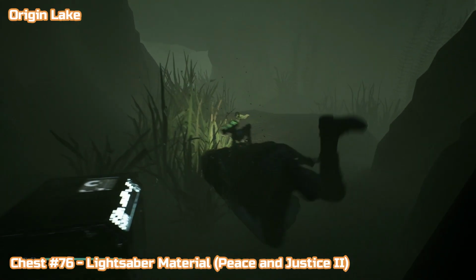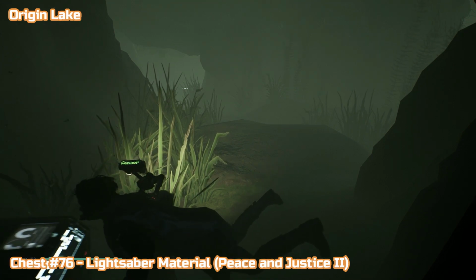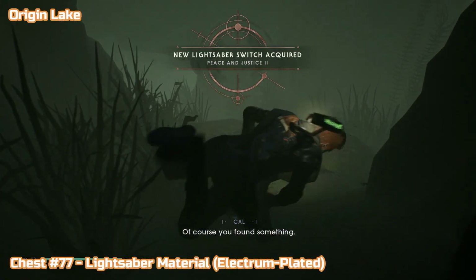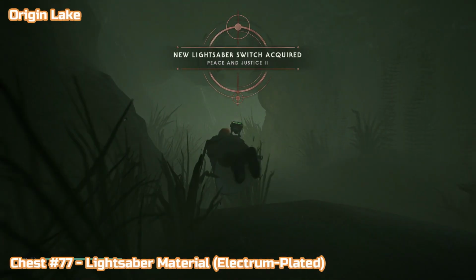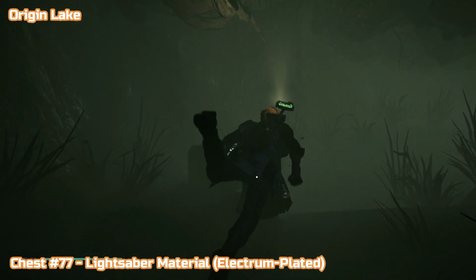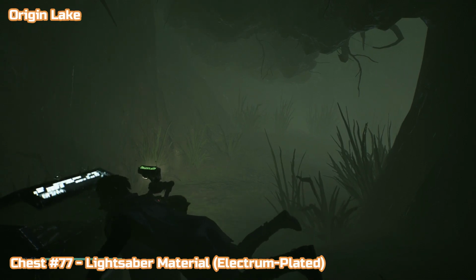There we go. And then you can see the other one there just ahead of me. That's going to be the next chest, number 77. Material. Electrum plated material. Nice and easy. And then from here we're going to be getting another Force Echo.